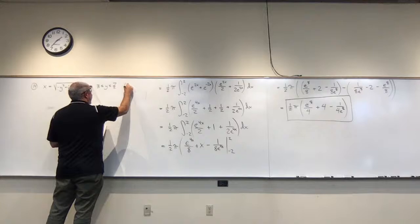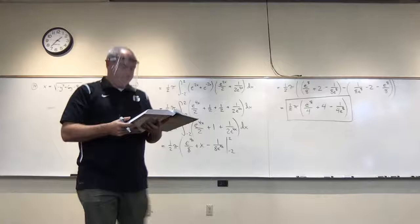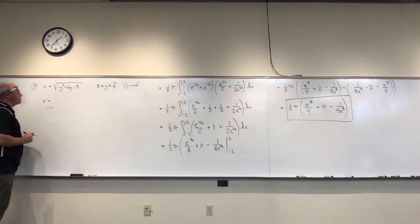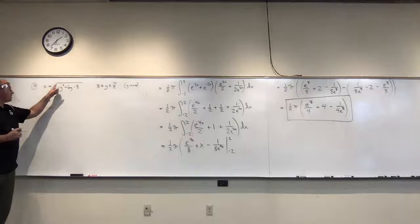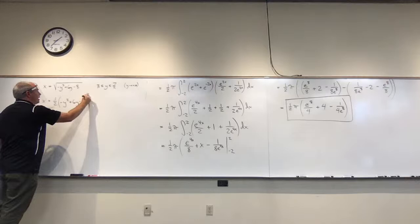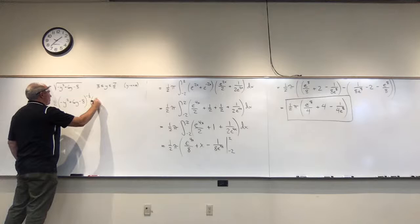Okay. So it's in the right form to rotate around the y-axis right now, but I do need to know what the derivative is. And so I need to find what is x prime in this case. And so I need to take the derivative of this guy. I guess I need to use a chain rule. This is all of that quantity to the 1/2 power. So bring down the 1/2 and I get 1/2 negative y squared plus 6y minus 8 to the negative 1/2 times the derivative of what's inside, which is minus 2y plus 6.